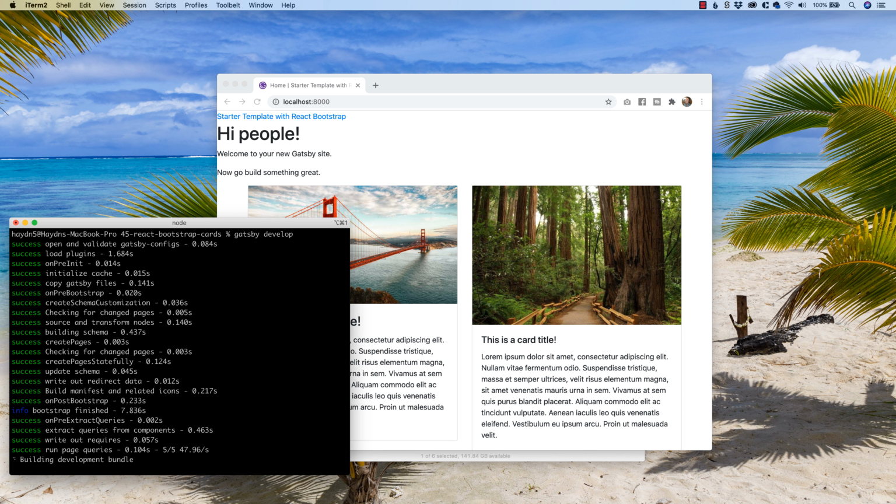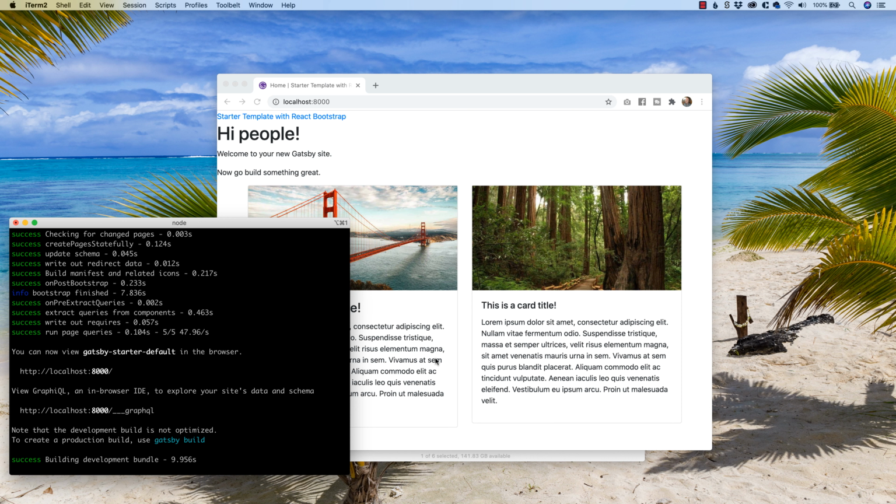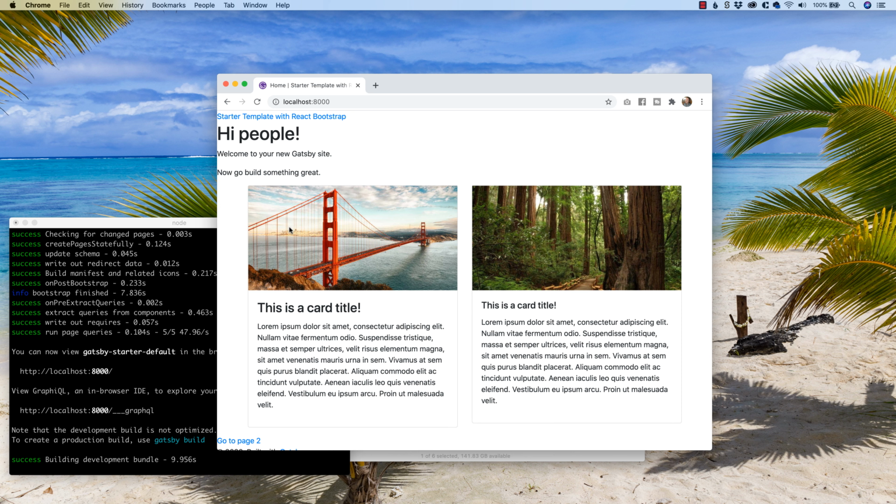And I am not cutting away. This is like the magic where you do not go to commercial. Hope this is going to work. Building development bundle. And like magic, boop, it pops right back up. And now these two pictures are perfectly sized equally, but I didn't use any Photoshop to crop them.